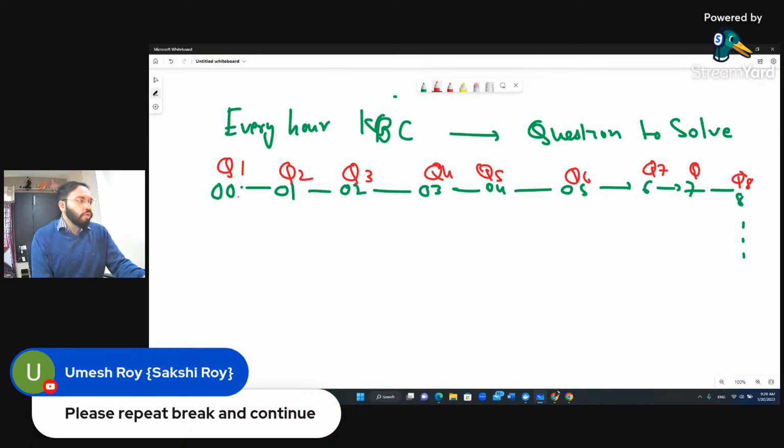So let's say at q1 they ask me about a for loop, or they ask me about some history. In the second, they ask you about something else. At the third question, they ask you about something else. I don't know which question I'm going to solve. But the moment I solve the question, what will happen? I'm going to be a winner. I'm not going to check the further questions.